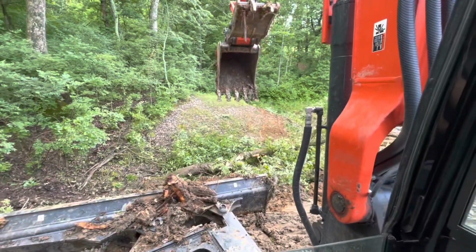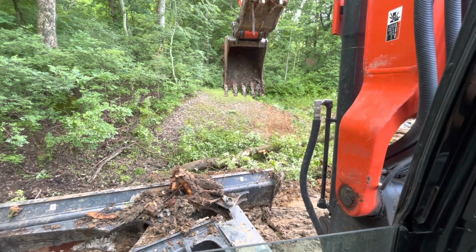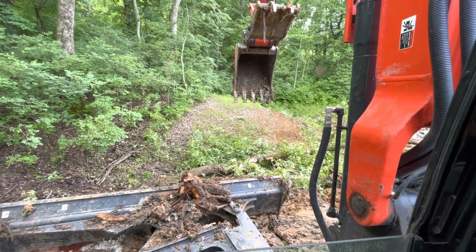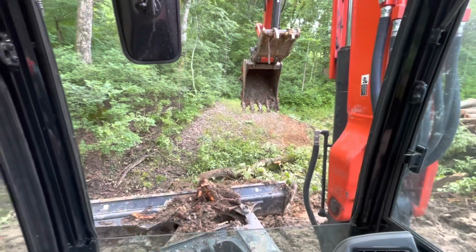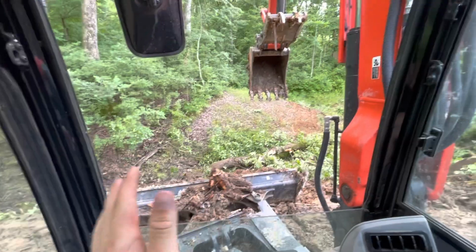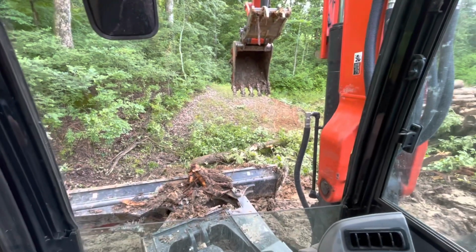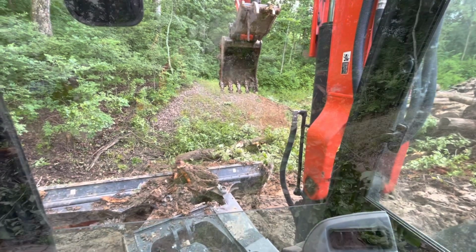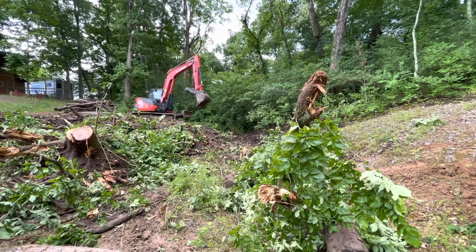I don't know what it's going to end up looking like. We're just going to find out as we go. I'm either going to use the road temporarily to get the dirt over here with the skid steer and then take the pipe out when we're done, or if we have enough dirt and it all works out, we'll leave the pipe in there and extend this out over there so we have some more useful space. So we're going to get started and see how it goes.